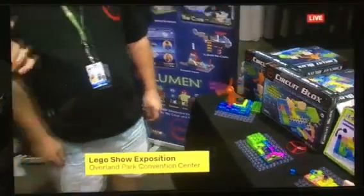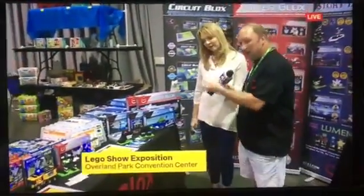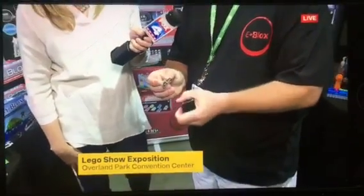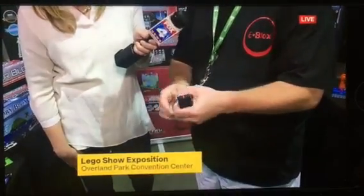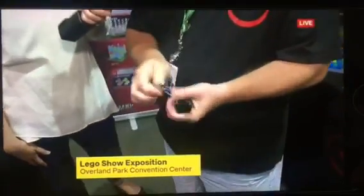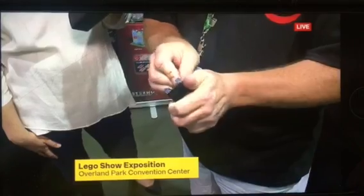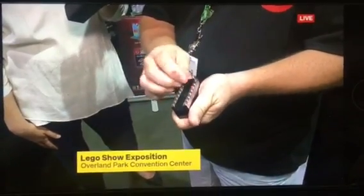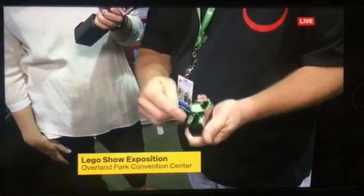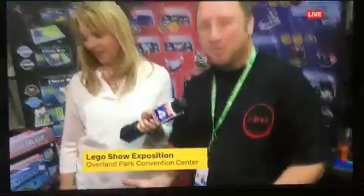So — motors, magnets, some lights — you're also teaching kids about circuitry. Exactly. In our Power Blocks line, we give you a battery module that's fully Lego compatible, and these parts have little LEDs in them. They're designed so when they go across the terminals on the battery, they light up. We plate some of the parts in tin — that's why they're shiny — but tin also makes them conductive so they can carry power from the battery terminals to wherever you want to put your LEDs. So you're actually creating circuits with your parts that integrate with Legos and make them come to life.